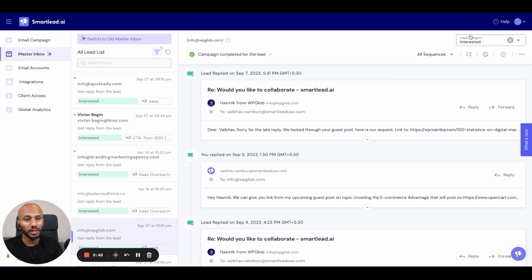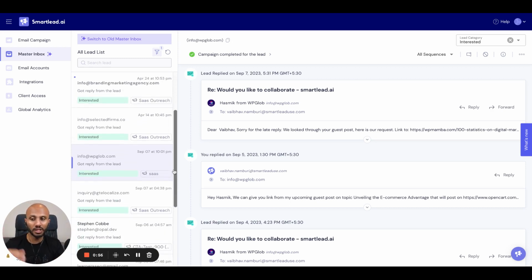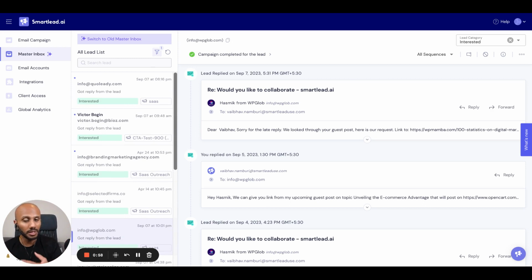The lead category over here was marked as interested using the AI. If you have not set up the AI on a campaign level, you can do that. The beautiful part about it is you'll have interested leads just pop up naturally on the left-hand side, making you happy, everyone else happy, because you don't need to worry about hiring an inbox manager and doing a whole bunch of stuff that you may not want to do. So win-win-win over here.